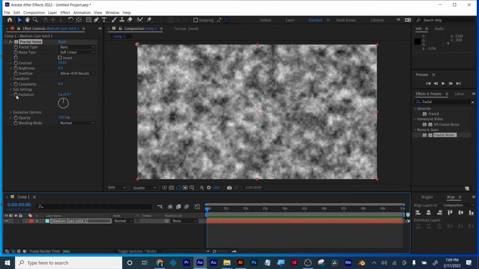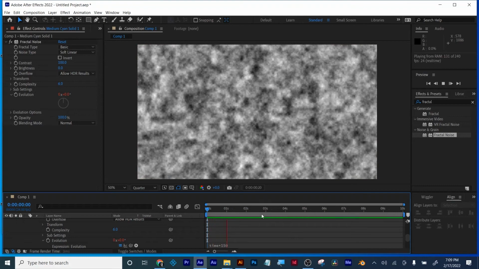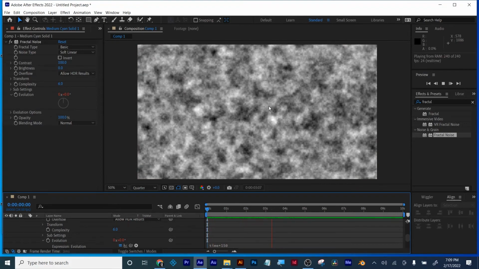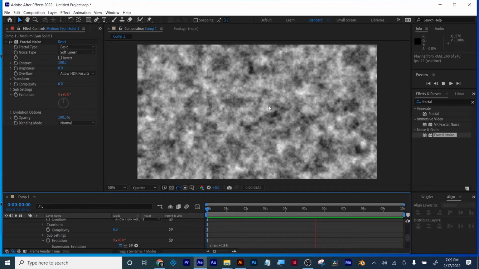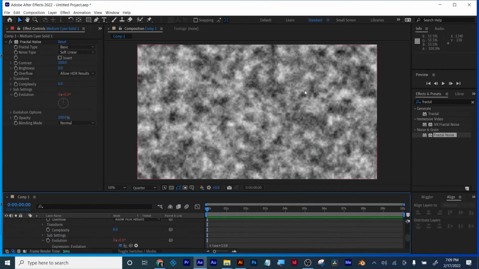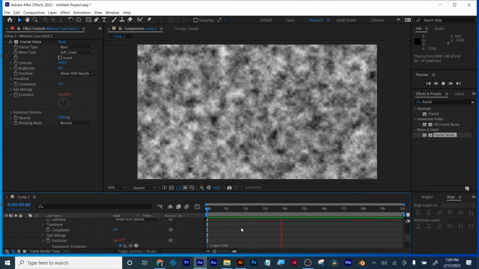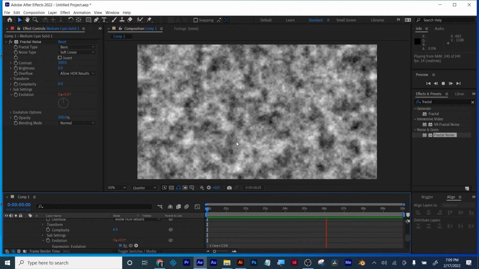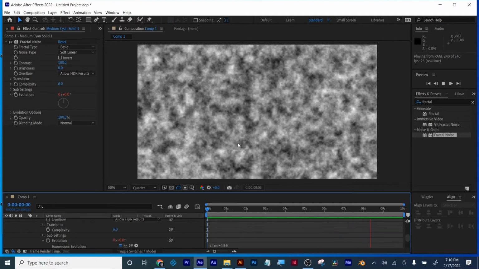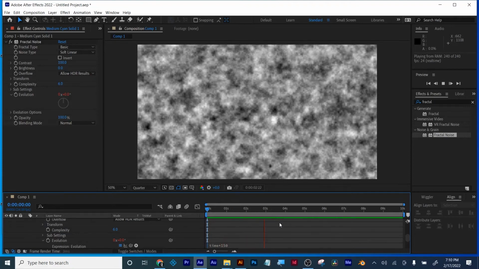Now let's watch our evolution. I'll put that same expression in. Alt-click time with the asterisk, 150, click out of it. Now look what's happening. It's going to constantly keep this moving on that layer. So it's going to evolve this and keep it moving without any keyframes. That's basically what the time expression does. If anyone else has anything to show me, type G in the chat for Google.